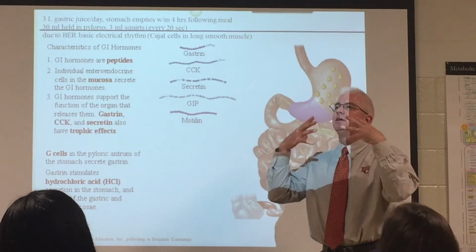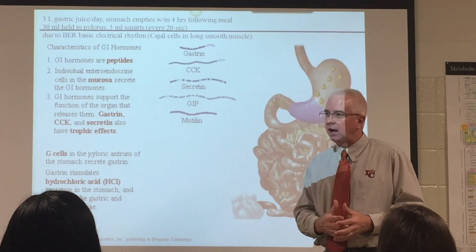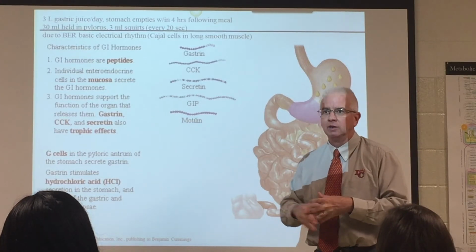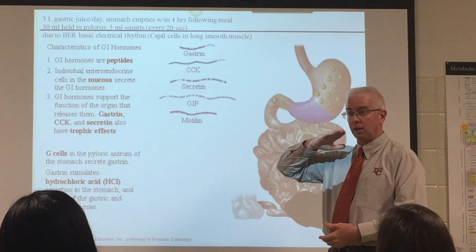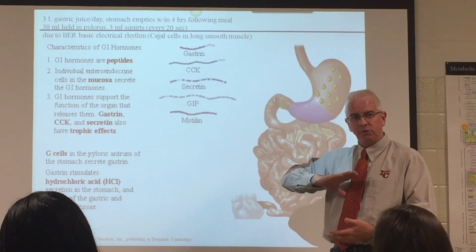How much time is it in here? How much time is it in here? What happens to it? What does it look like when it comes out of there? What are the cells that are making the products that are mixing it up? And so we're just going to move down. I'll mention the esophagus briefly and the cardiac sphincter, and then we're just going to move down through the stomach.